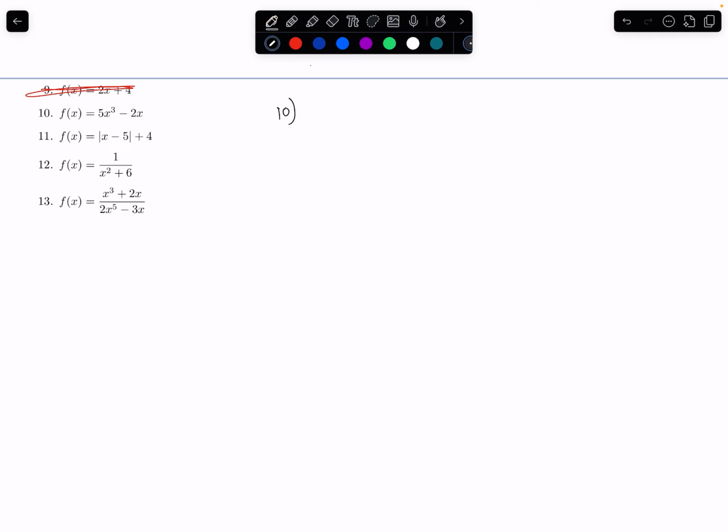Easy. This is something we should be familiar with, right? So let's just blast through this. F of x, this is number 10: 5x cubed minus 2x. But already before I even do this question, I know the answer because look at the powers. It's a polynomial, right? Power of 3, which is an odd number. And then x is just a hidden 1, which is an odd number. So I've got two odd-powered terms. That means it's going to be an odd function. That's even where the intuition behind the name came from, with an odd function. But let's check anyway, just to make sure our thinking is correct.